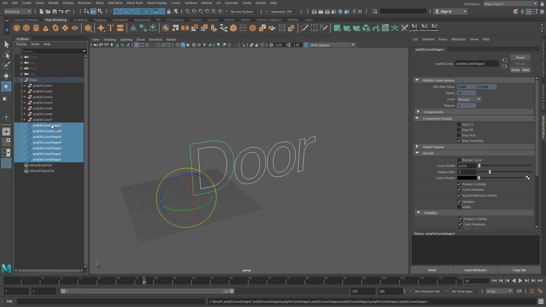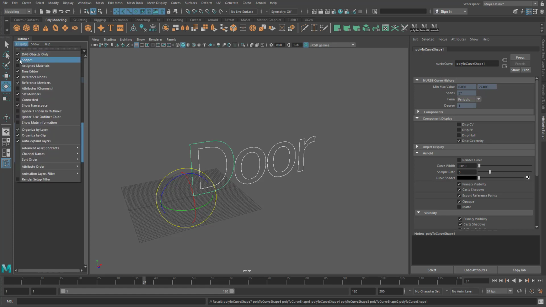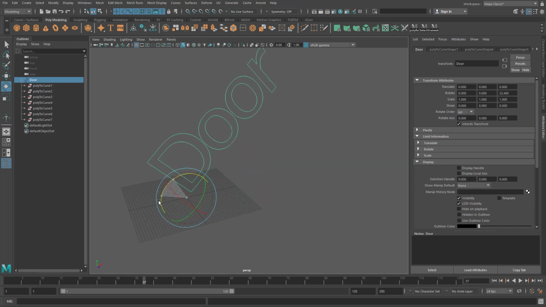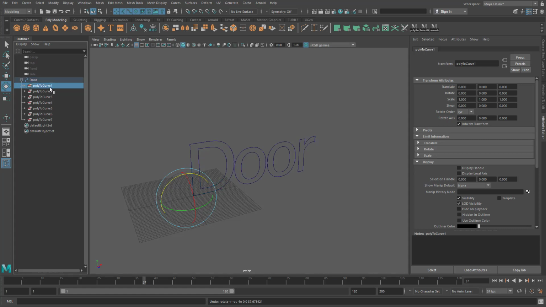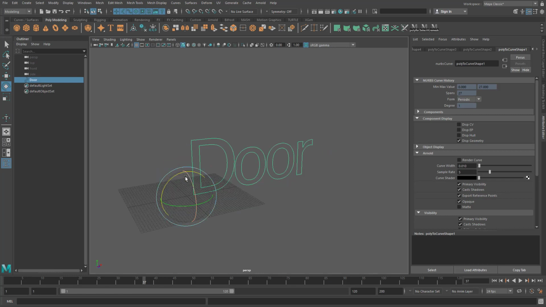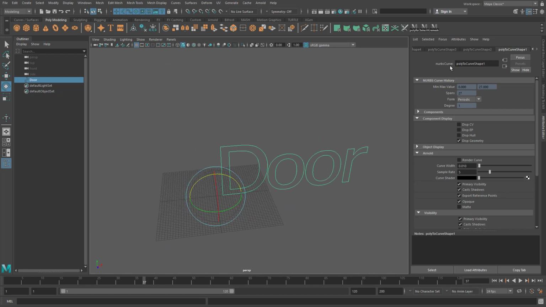It combined everything. So if I come back up to the top here and go to display and turn off shapes, it's leaving the groups behind right here, but everything's combined under the first thing. That first group that we made, it's turned into a curve. So what you can do with these empty groups is to select them and delete them. And now you've got one solid piece of geometry. You can see it's got its own, each curve is connected up here at the top to one transform.